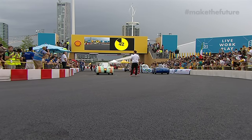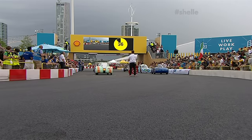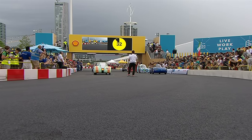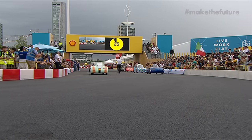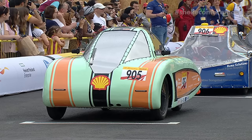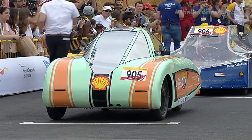As you can see, the clouds are gathering. We've got to get through 10 to 15 minutes of this race to see who is crowned the winner. Are we going to get the showers that descend on us, or are we about to avoid the rain? 30 seconds to go. Everyone is waiting for the start of this race. And remember once more, the prize up for grabs. It is a money can't buy, all expenses paid trip to the home of Scuderia Ferrari, which is Maranello, courtesy of Shell's innovation partnership with Scuderia Ferrari.